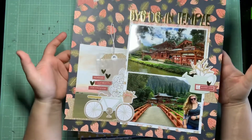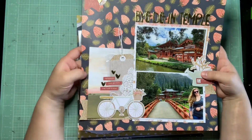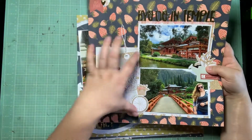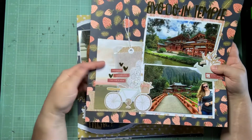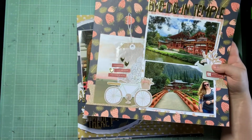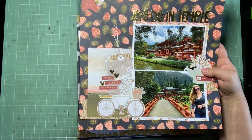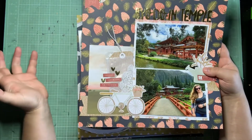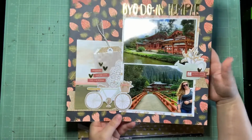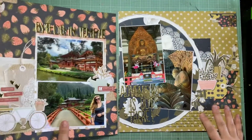But this one was pretty simple. I mean, I'll be straight up, I didn't do too much to it, but I like how it turned out. And I think using this scenic 6x6 paper just as a big background for embellishment is a great way to use these papers. You guys have seen me struggle over the course of this month using up the more scenic type papers. So that's an easy way to use that. It's just as a background for a bigger embellishment cluster. So there's that one. And then this is part 2. So these go together.